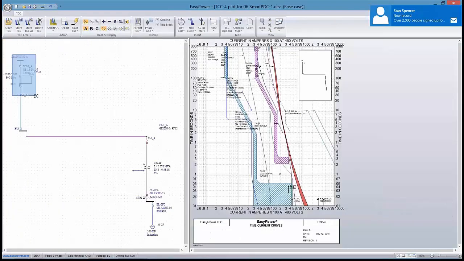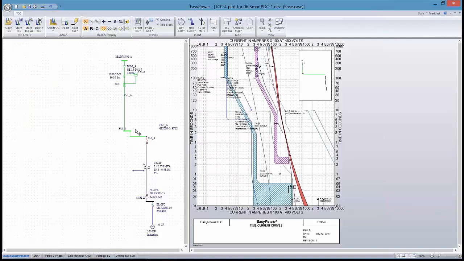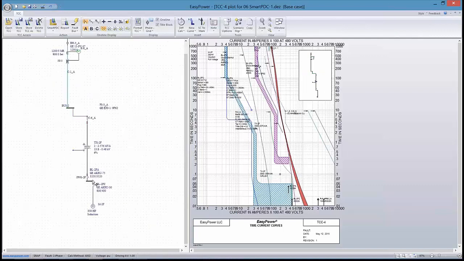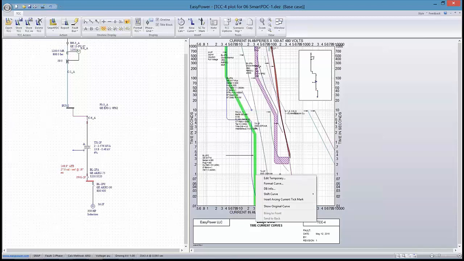What we're showing here is now we're including the upstream relay. We're going to fault this bus and calculate incident energy. As we're looking at this, here's the downstream breaker, so it really doesn't have any effect. So we can essentially take it out of there.